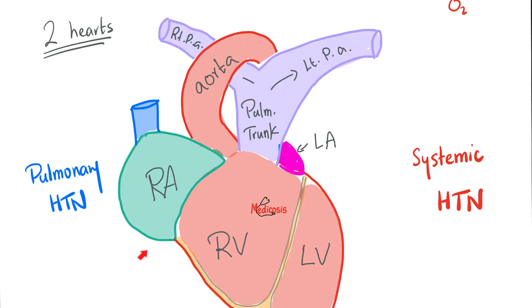Anatomically speaking, you have one heart. Physiologically speaking, you have two hearts. There is the left side, which is responsible for giving blood to the systemic circulation, and you have the right heart, which is responsible for pumping blood to the pulmonary circulation. Today, we are concerned with the systemic circulation. That's why we care more about the left ventricle in today's lecture.